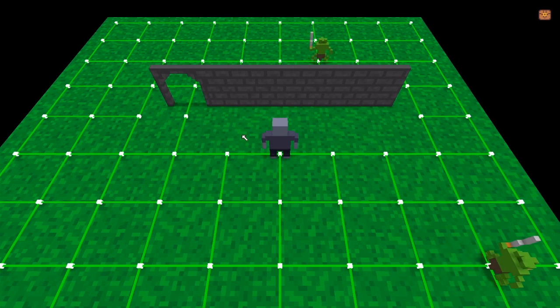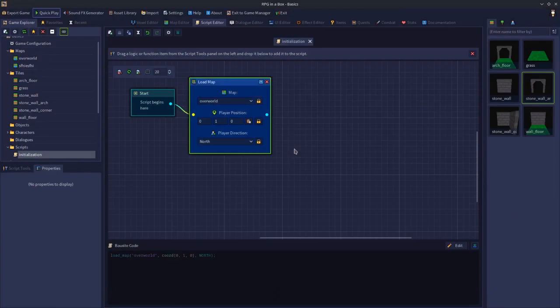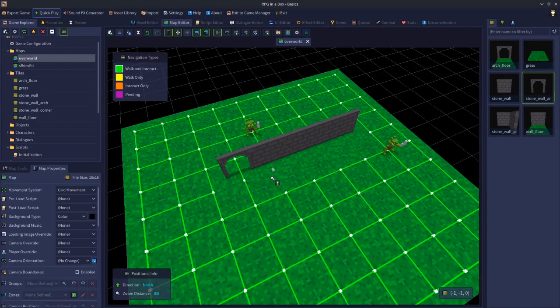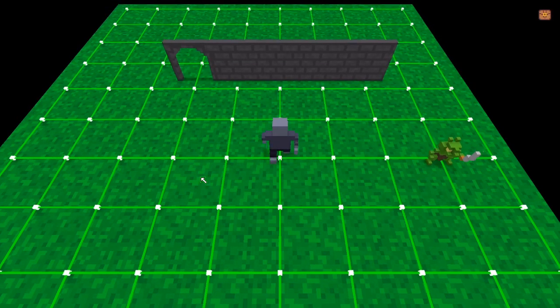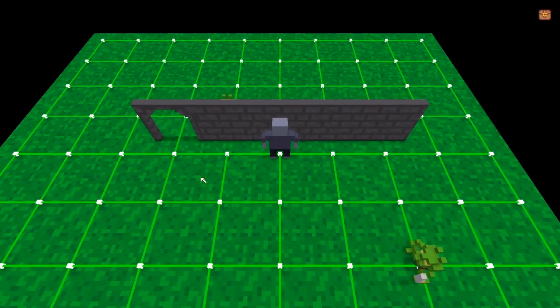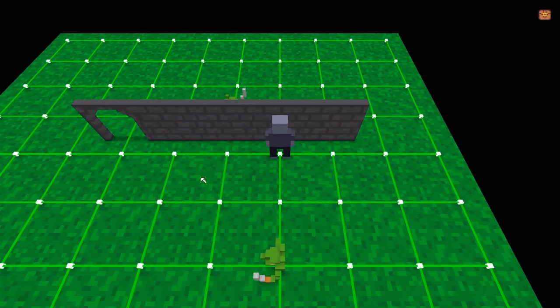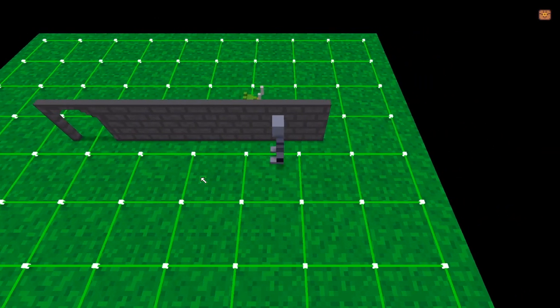So you can refine the placement of these walls so that the lines go closer to it before they get deleted. In fact, we might be able to do that already. Let's see if we can actually make the lines much closer. That's a bit more like it. But now you can see that instead of going over the wall, the line in this case stops at the wall because it's impassable. And so now we can't get over it.